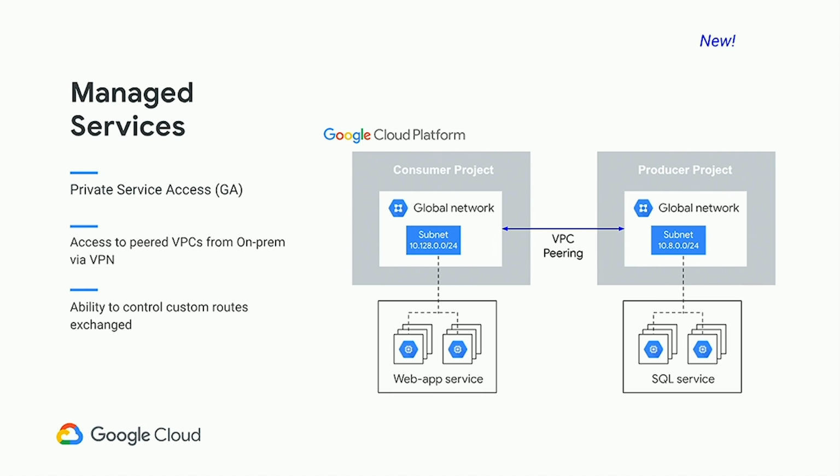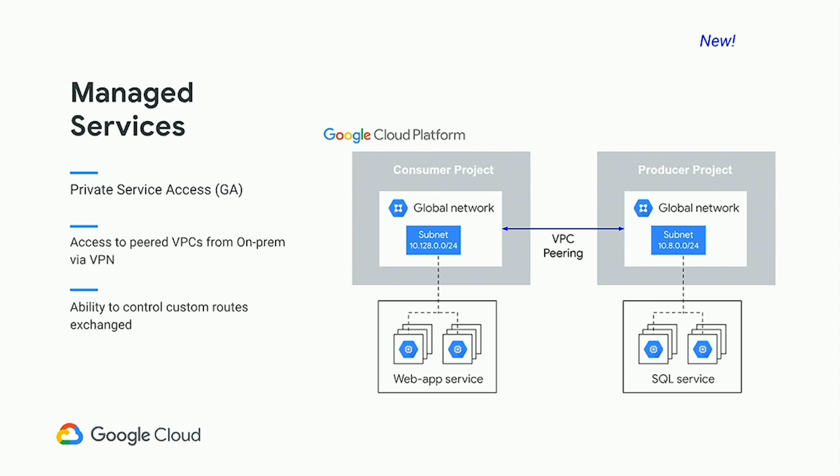We're really excited to announce the general availability of private service access. Now, private service access is a managed solution that allows you to get a private connection to a managed service. And the other really cool thing that it does is it allows you as a service consumer to specify a global IP range and hand this off to the service provider so that all the subnetworks in the service provider's VPC get carved out of this global IP range. And so as a consumer, you're able to better plan for the IP ranges that are used for your managed services.